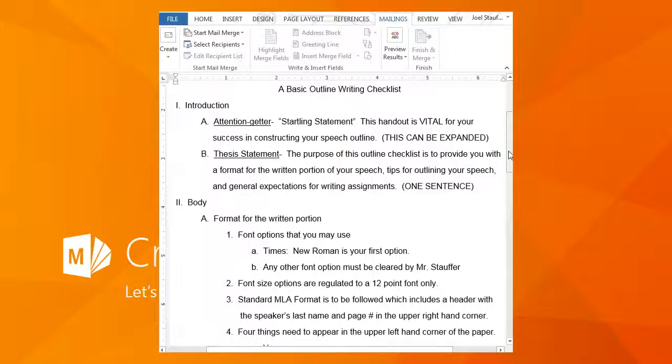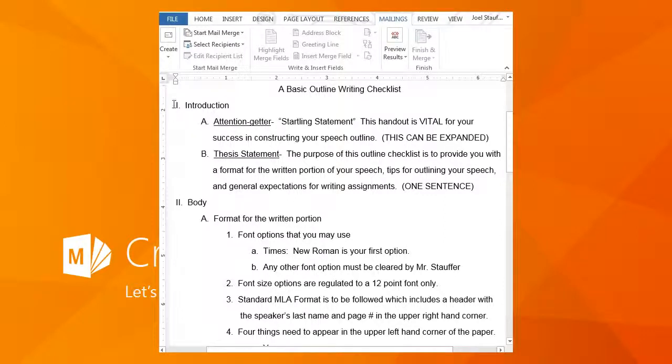So there's information in this outline that you're going to want to read and follow as well. There are, just as a reference point here, the symbols, Roman numerals, capital letters, numbers, and lowercase letters, as you can see in this document, we refer to those as signposts. Now, the first 4 layers of signposts in this outline are what I expect you to follow. If you decide to do a 5th layer, you may choose whatever option you'd like for a 5th layer, but there are still some certain rules that apply.